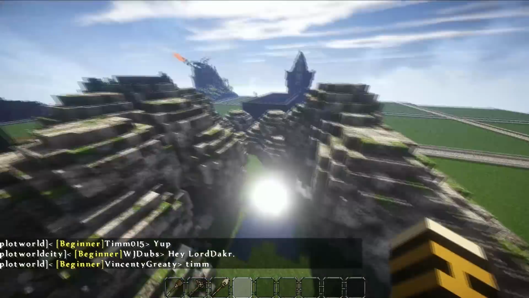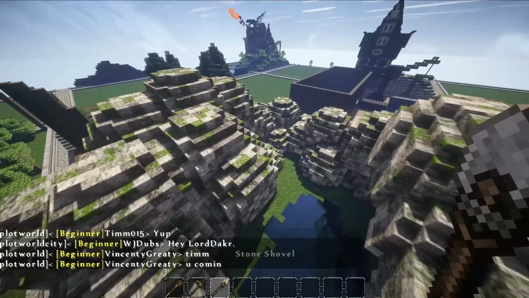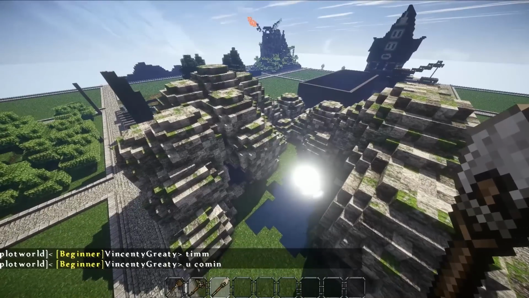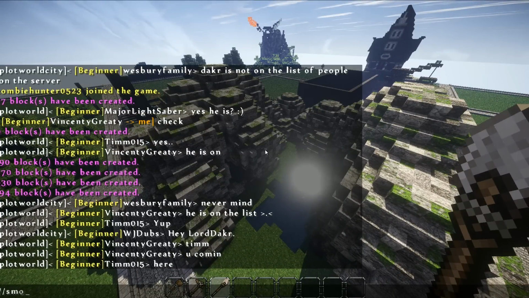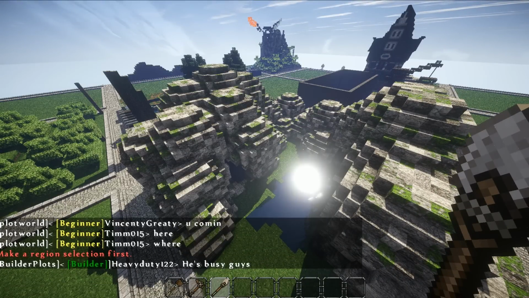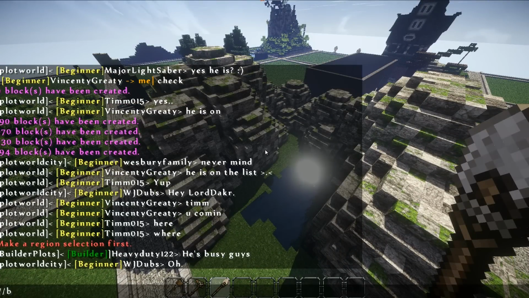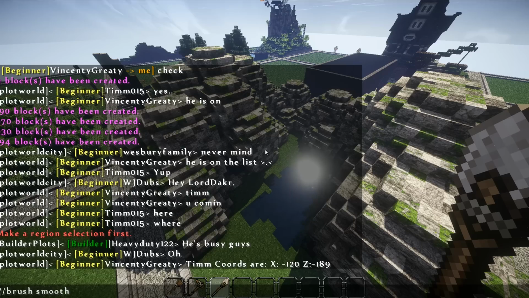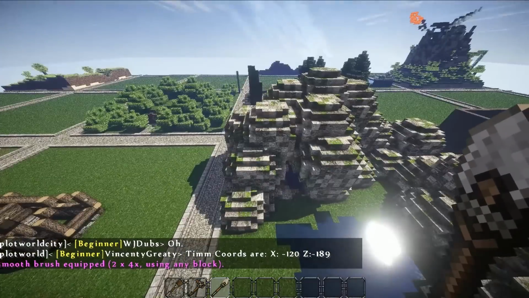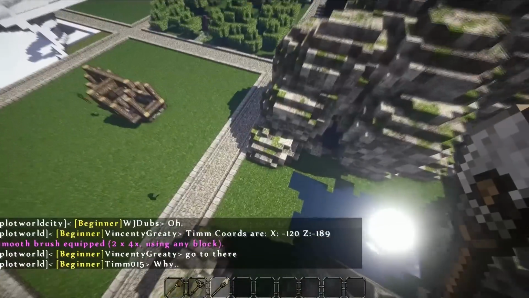Now this terrain currently looks like a load of circles, and that's because it is. So we're going to grab another one, and if we do slash smooth, oh, that's weird. Okay, sorry. If we do slash brush, and then smooth. So you need to make it a brush. There we go.